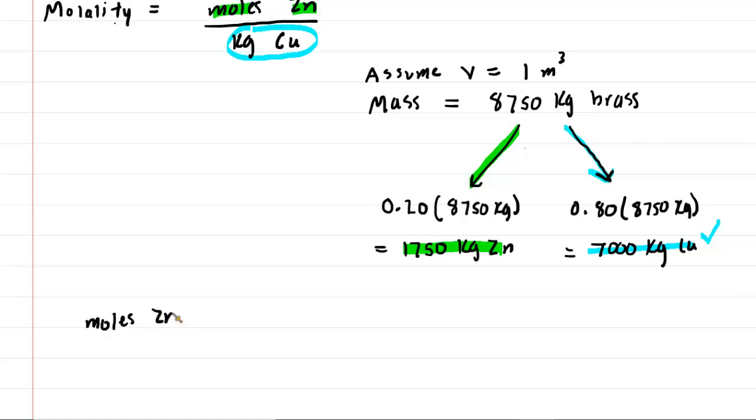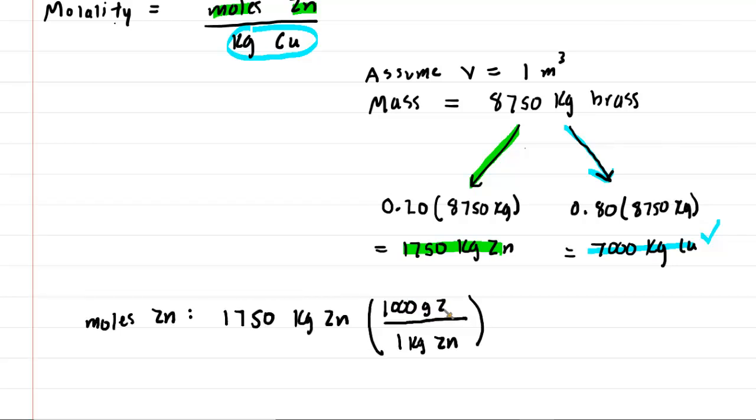Moles zinc. Let's take the 1,750 kilograms of zinc and do some stoichiometric conversions here. We're going to start by changing kilograms into grams. Of course, we all know that 1 kilogram of zinc would equal 1,000 grams of zinc. If you see how we set this conversion up, the kilograms of zinc would cancel out once we multiply, leaving us so far with grams of zinc. But like we said, we want moles. So next we have to look up the molar mass. We're going to need to take out a periodic table. Let me go grab one.